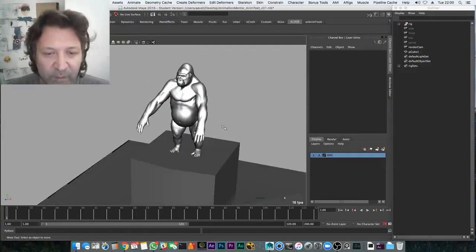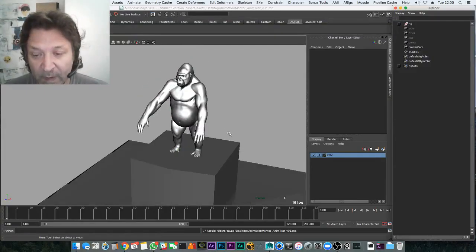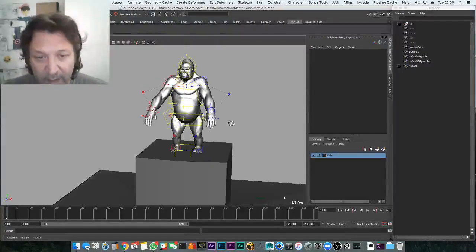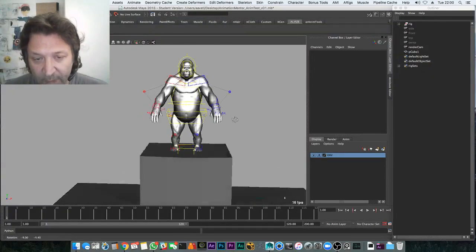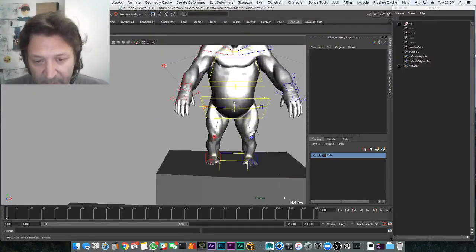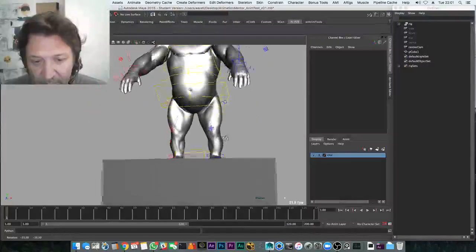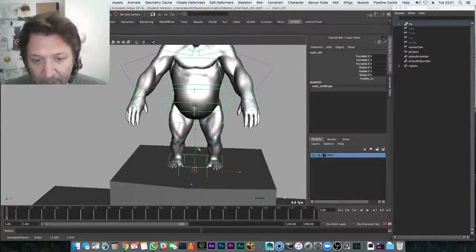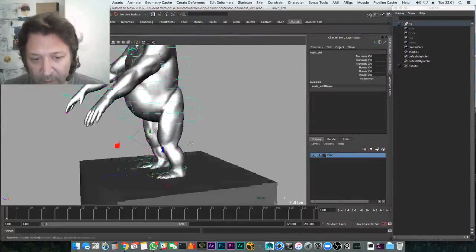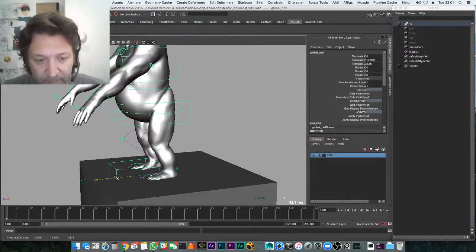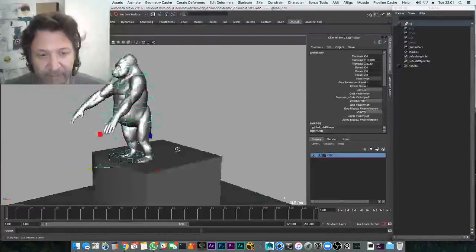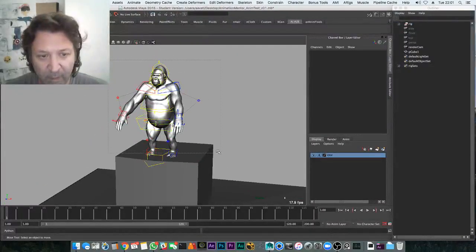Okay, what I like to do, first of all, is to have the possibility to select all the controls together quickly. So what I'm gonna do now is, this is pretty much the controls that I'm gonna use. So I will select all of them like this.